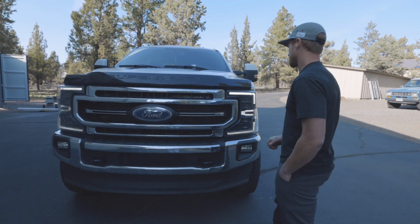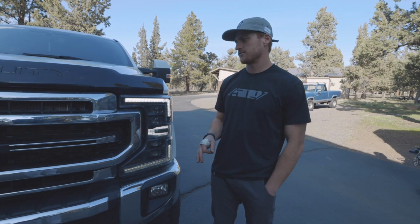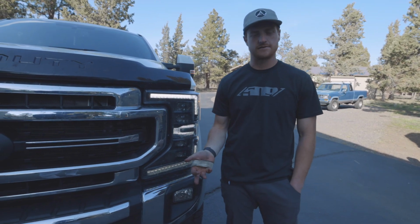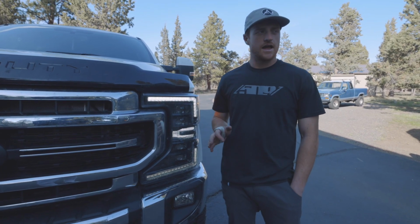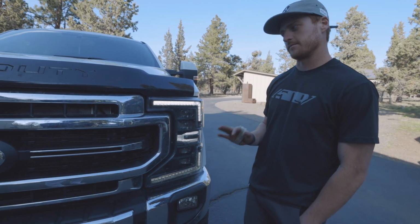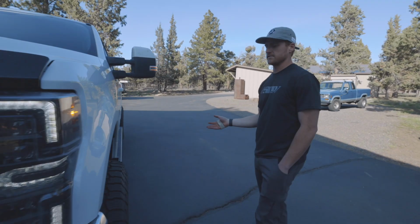The first thing that I did is I put these Morimoto headlights in it because I drive so much in the nighttime that I really love to be able to see. And instead of doing a light bar, I did these headlights because they look really good. They're like double the brightness of stock. I had these on my black F-150 that I used to drive, and I fell in love with them. So now I just close my eyes and hit purchase, and I don't even look at the cost because that's how much I like them. They're very expensive, but they work really, really well. So we did some headlights, and then this next thing is obviously snow.